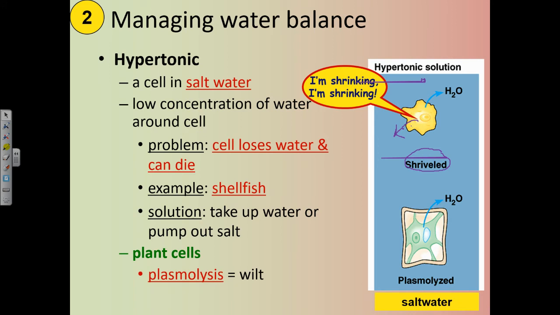In plant cells, again, water is going to want to leave the plant cell. You can kind of see where it's pulling away from the cell wall. And so we call that plasmolysis when the plant cell starts to wilt. If I go back up here to the animal cell, there's another term we can use called crenate, CRENATE. That's when an animal cell will start to shrivel up. Crenate or crenation. With plant cells, plasmolysis, they can recover if you don't wait too long to water them when they've been wilted.